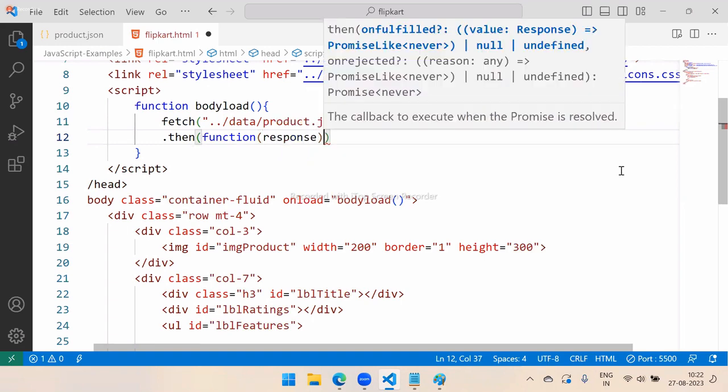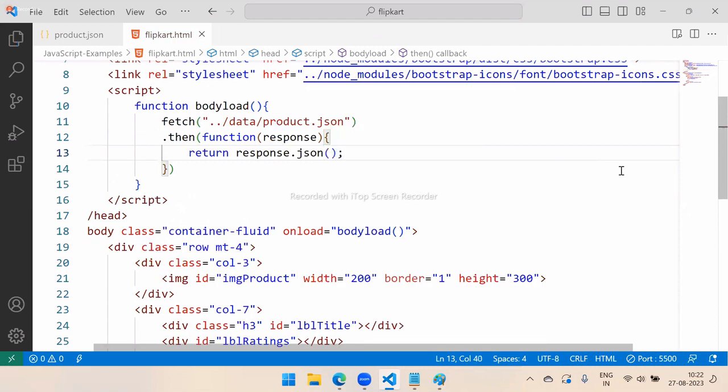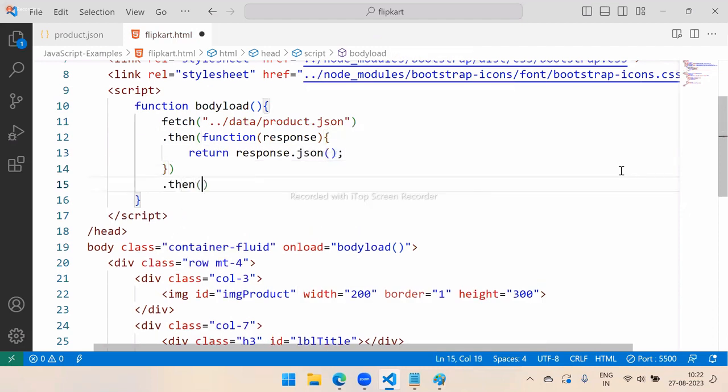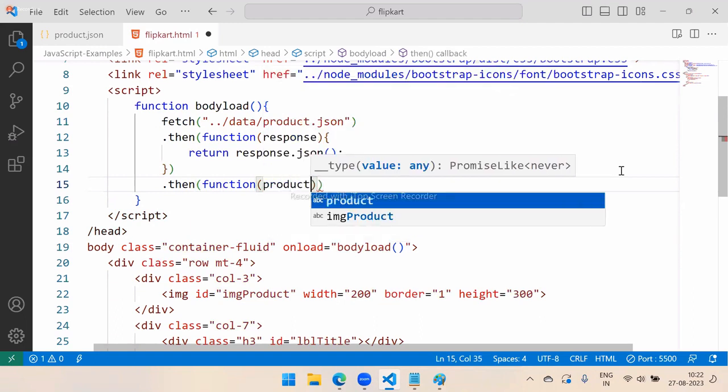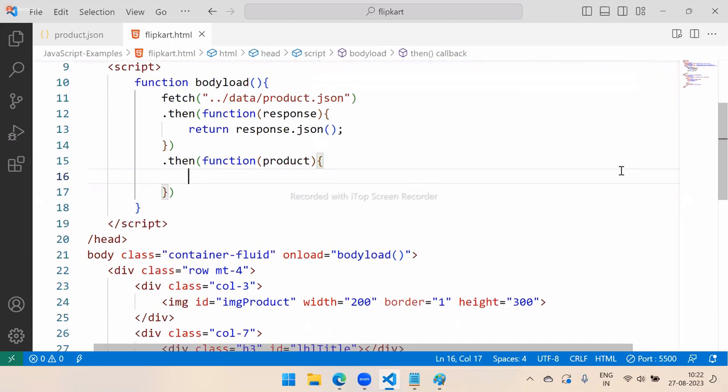So this we have to return the response in which form? JSON. After that, another then. This is the callback function. It will collect the product data. Am I right? Because what data is coming in JSON form? A product. Now this product contains all these keys: title, price, image.